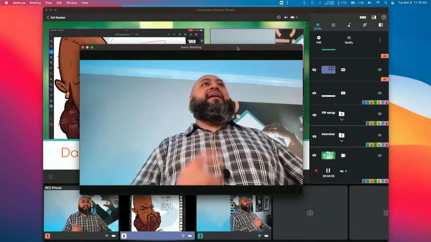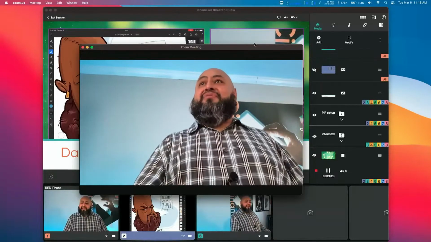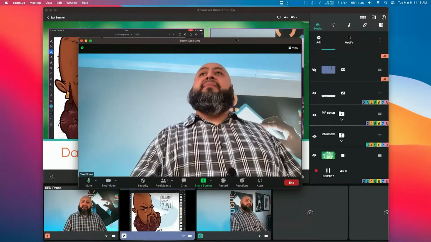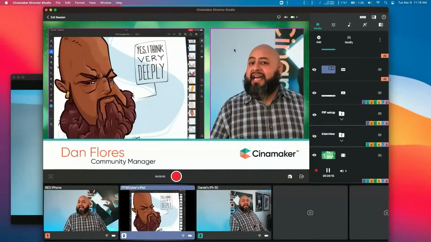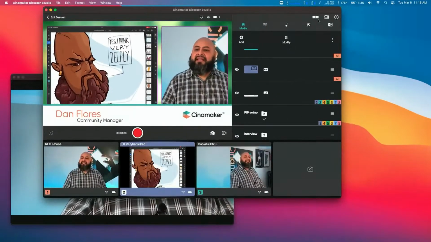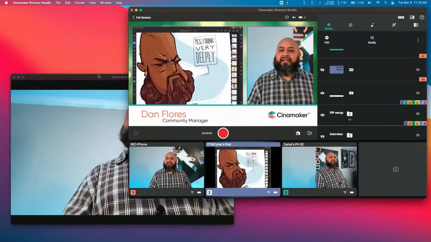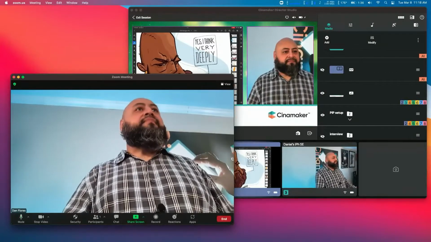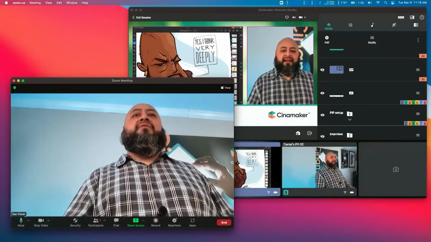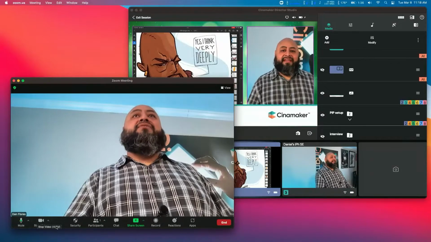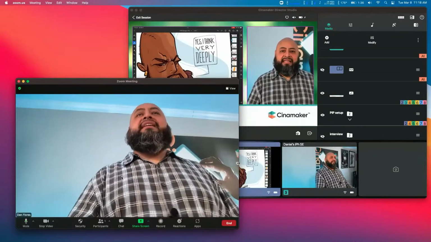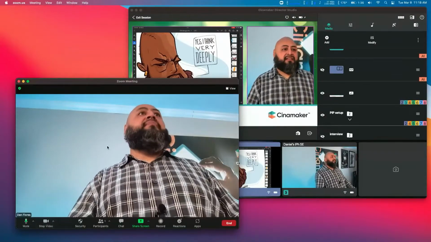So I'm going to share my Zoom main screen now and go over some of the settings in video and audio that are going to help us bring our video and audio from Cinemaker into our Zoom meeting. So let's go ahead and make that a tad bit smaller. Go like that, over to the right. Thank you very much. Good. On the bottom left part of our Zoom meeting, we're gonna find our microphone and video icons. Anytime you hover over the Zoom meeting screen, that's when your icons are gonna pop up.